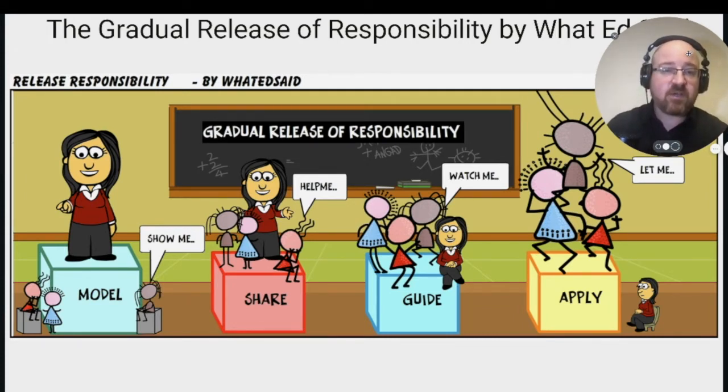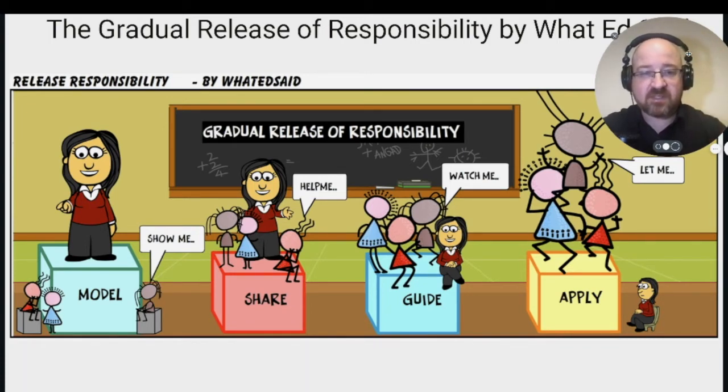And then finally, when students apply, they apply individually, and then the teacher really steps back to the side, and the teacher becomes smaller and smaller, and the students become bigger and bigger, and they have more of a role to play. This is the traditional view of the gradual release of responsibility. I find that it's such a core interactive support for language learners, just having that gradual release of responsibility and having those systems in place and that consistency in place where students know what to expect.